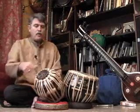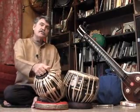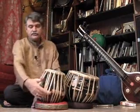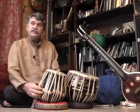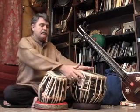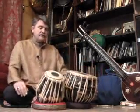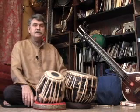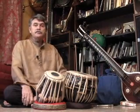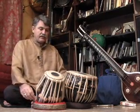There is a coil at the bottom that is very important for giving the lacing a place to attach. This is referred to as kundal. And then we have these wooden blocks which are very important in allowing us to adjust the tension on the drum, and these are known as gatta. Now everything is the same on the baya except that the shell is known as pital. Pital just means brass. Now one thing to keep in mind, India is a land with many languages and dialects. Just as a banana might be called something different every 100 miles, so too you have to expect the parts of the tabla to have different names as we move from one linguistic area to another.